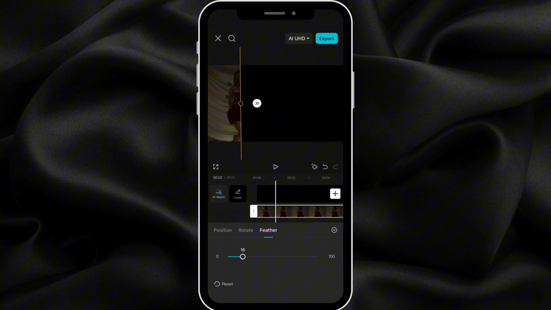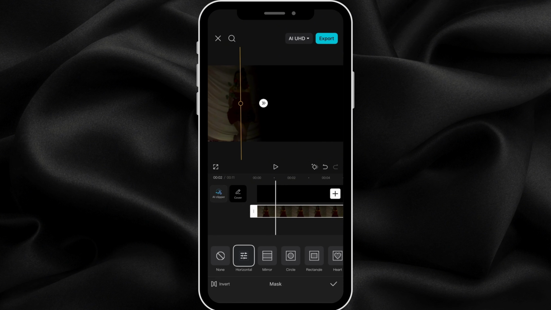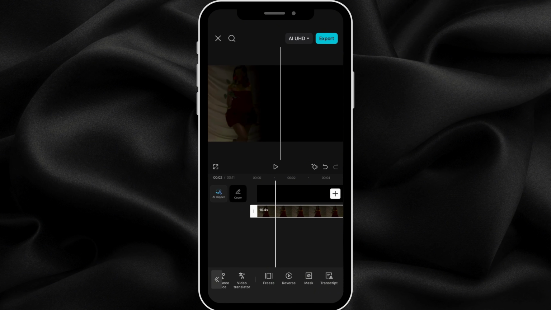You're going to click where it says feather, and you're going to move the scroll wheel until you no longer see harsh lines anymore. It should literally feather it out, and you're going to see me do that here, and you're going to drag it. I'm putting mine to about 63, but again, it might differ depending on your photo or video. Then from here, I'm going to zoom in and get my video the way I like it to look on this side of the screen. So you're just going to make any adjustments so you get the video the way you like it to look.